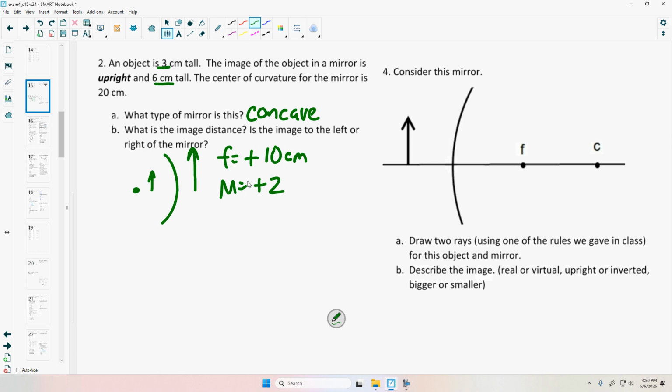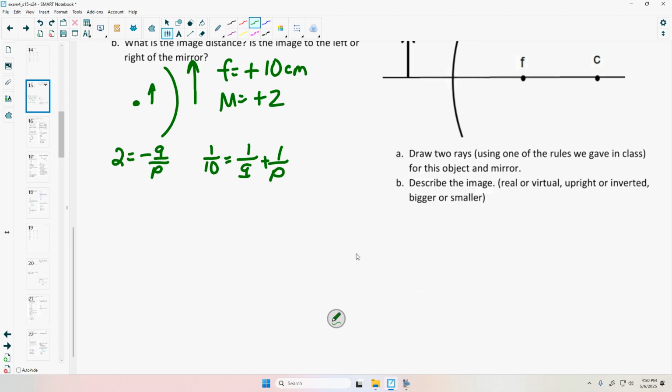Then you want to solve for Q. So I set it up like this. I first say that M, which is positive 2, is equal to negative Q over P. And then I say 1 over F, that's 1 over 10, is equal to 1 over Q plus 1 over P. Everybody does algebra differently, but I find laying it out like this is probably easiest for you. It just allows you to keep track of all your variables. I like to cross multiply the first one, and so I get that Q is equal to negative 2P. Doing that just allows it to be not a fraction, so you're not dealing with fractions when you do the next part. I take this, the negative 2P, and I plug it in here for Q. I substitute it. It's solving it by substitution.